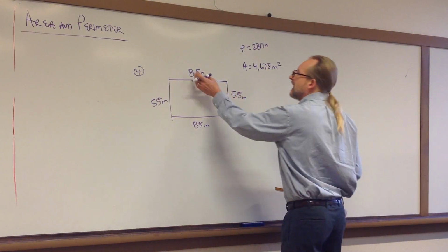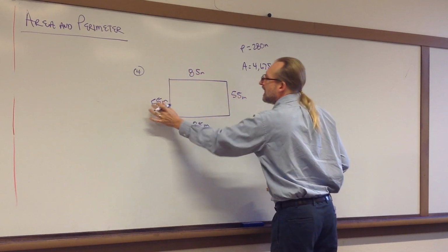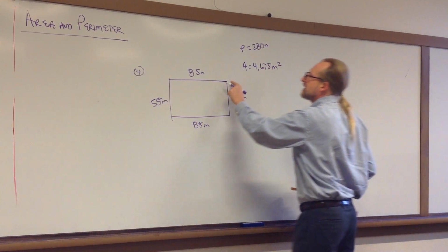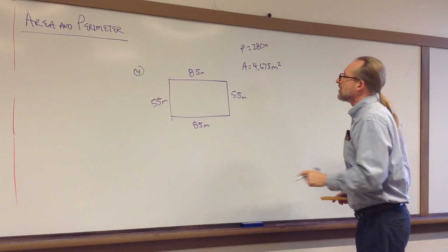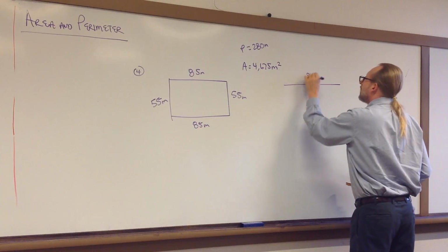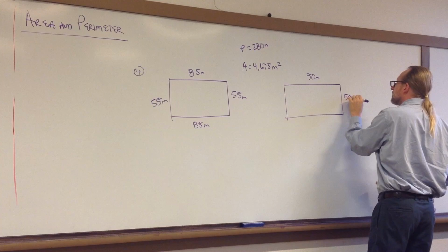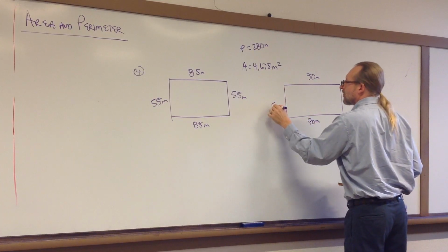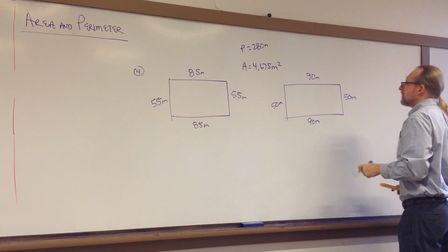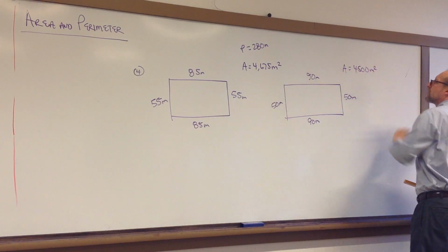Okay, now the problem in number 4 is asking us to make a smaller area. If we wanted a bigger area, we would make this more square-like, right? We take away from the bigger sides, add it to the smaller sides. If we want a smaller area, we're going to make this longer side even longer. So let's take 5 off of these, add it onto here. Now we'll have 90 meters this way, 50 meters this way. So this is 180, this is 100, still got the same perimeter, but now our area is 4,500 square meters.